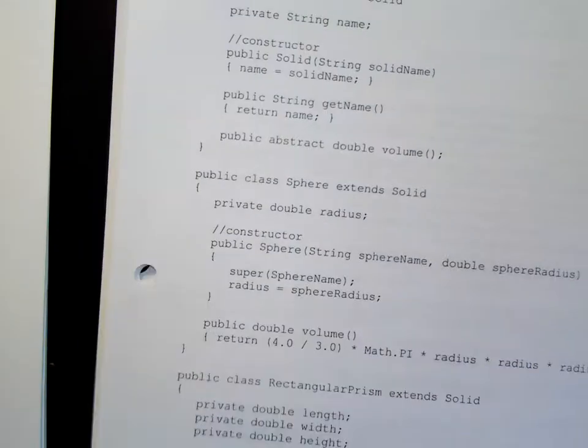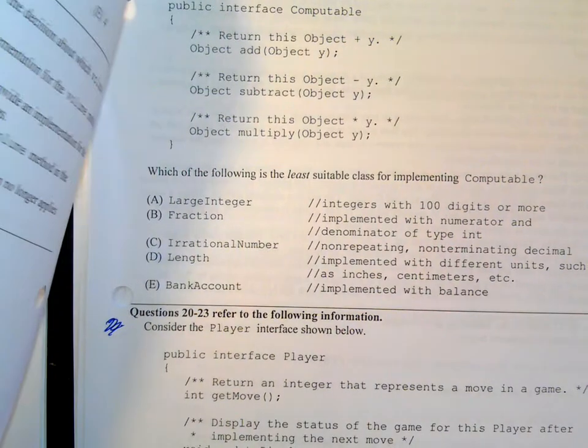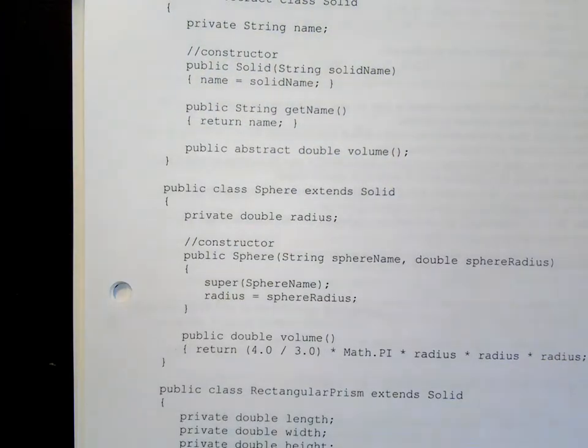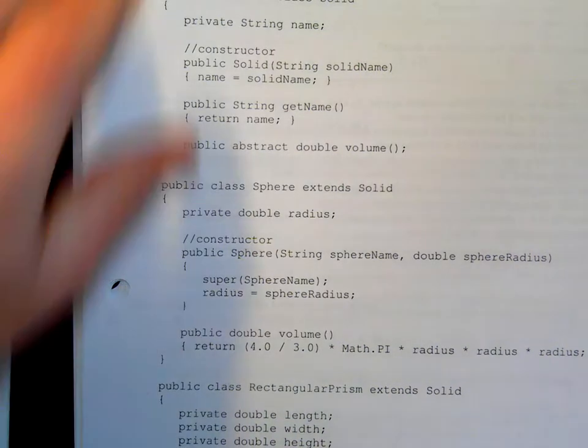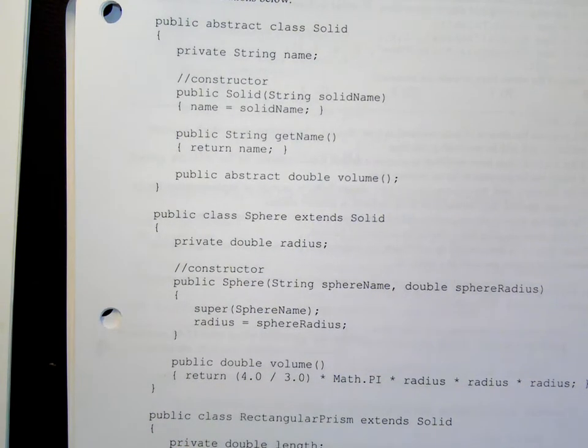Let's see. 17 and 18 are referring to this chunk of code, so we'll talk about that. So it's a public abstract class Solid, like a 3-dimensional solid maybe or something.